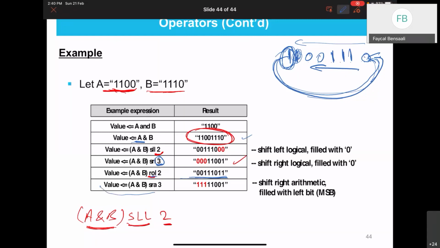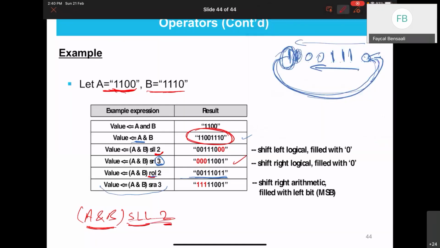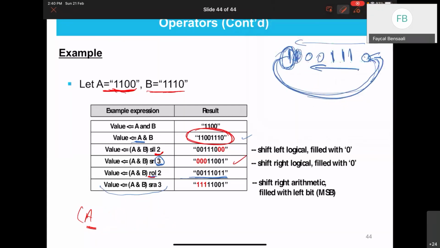And the last one is the arithmetic shift. Basically, the left arithmetic shift is exactly the same as the logical shift. When you shift logical left or shift arithmetic left, you get exactly the same result. It's exactly the same operation. The difference is when you shift right arithmetic.